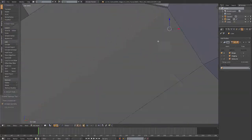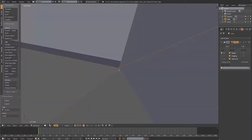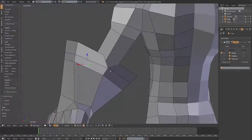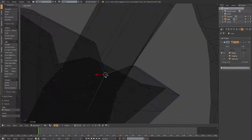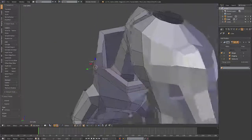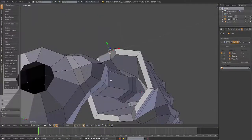All right, now let's see. You might want to zoom in to check to see if you're off, because it's very possible that you can create doubles. Doubles are just vertices that are in the same location. There we go. See? Okay, there we go. So we're good here. But I assume that we have n-gons on the inside as well, and we do.